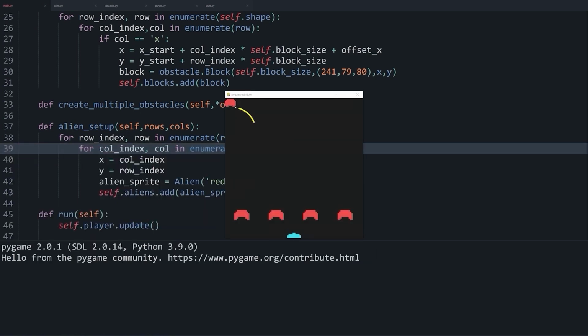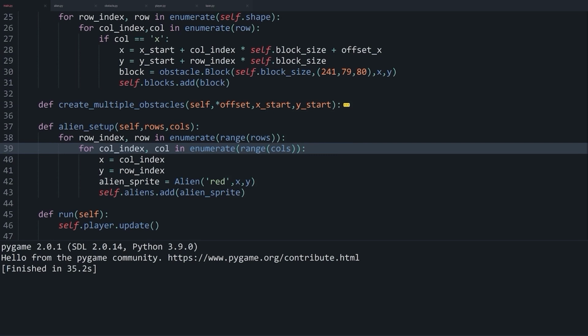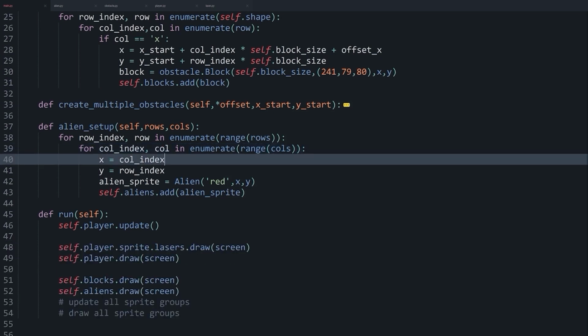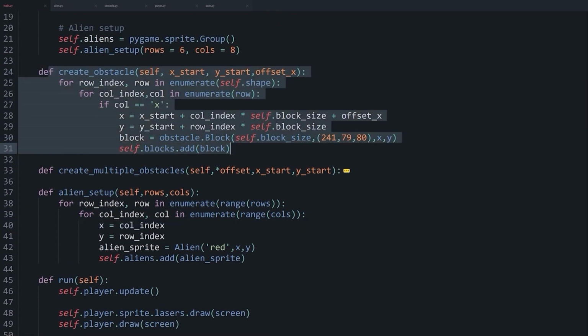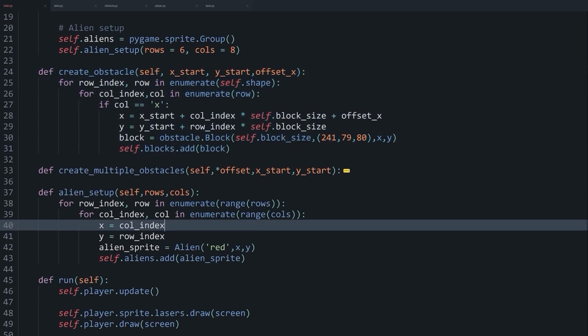So now in the top left, you can see a reddish blob. This is not an obstacle, this is an alien. The reason why it is looking so weird is because we have a couple of aliens on top of each other with an offset. So this is what we have to start working on. And here it really helps to look at our earlier create obstacle function, because for this one we had essentially 4 bits of information. We had the column index, the size of each block, the starting position, and the offset. So 4 pieces.